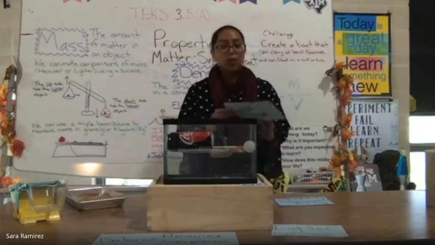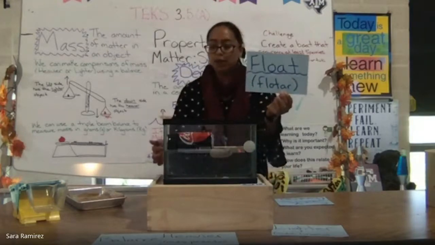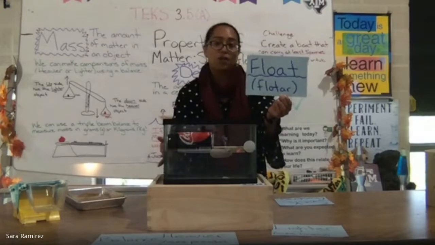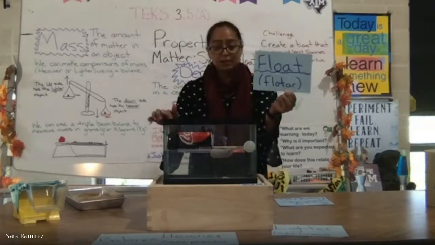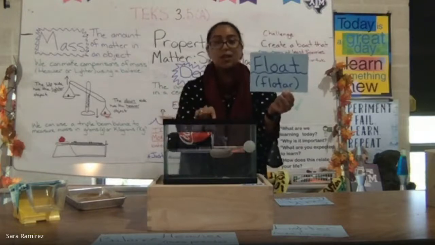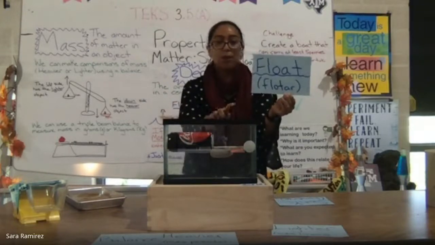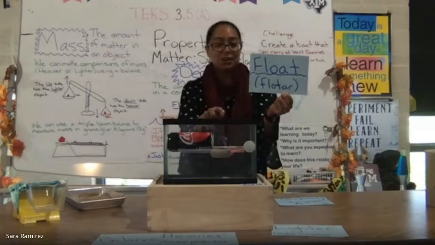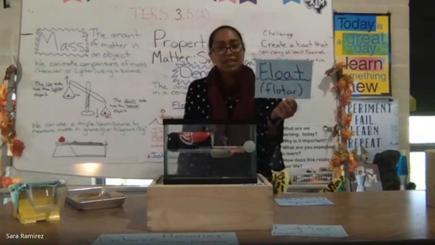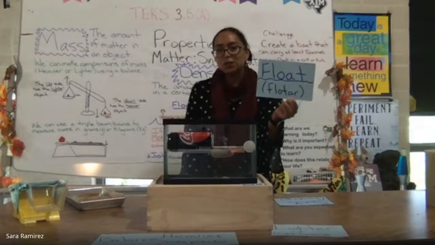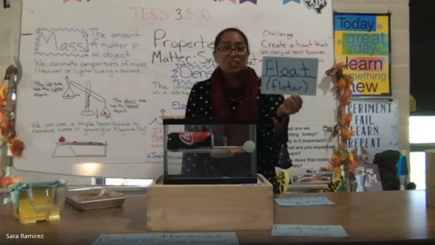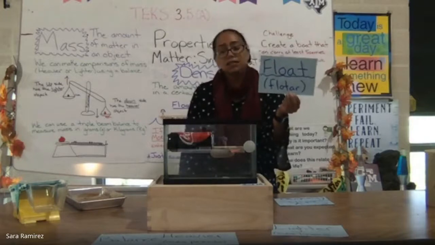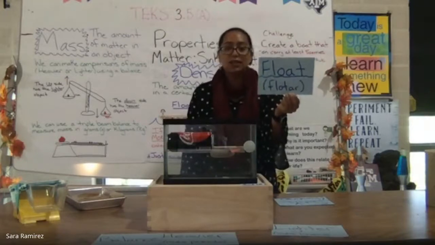The objects that were able to float are the objects that are at the surface of the water. So the objects that floated were the empty can, the piece of wood, the pumice stone, the ping pong ball, and the wax candle. So did any of those things surprise you as to why they floated? So I saw that some of our biggest things actually floated while some of our smallest things actually sank. So why do you think that is?